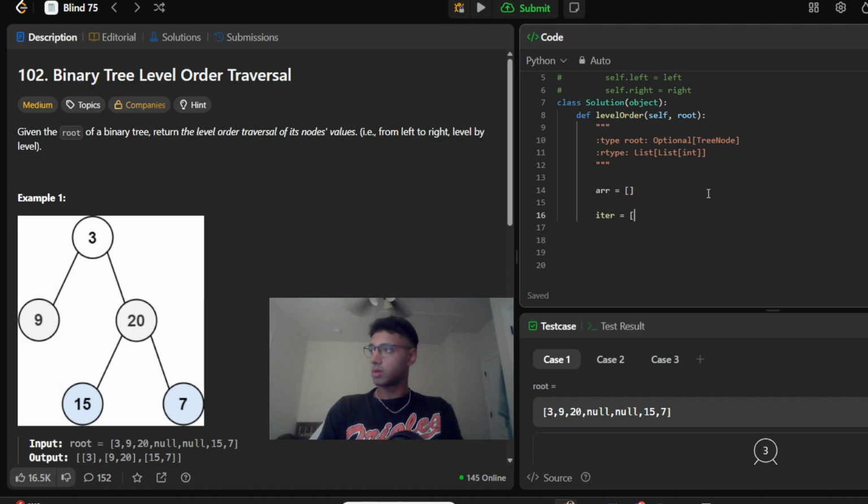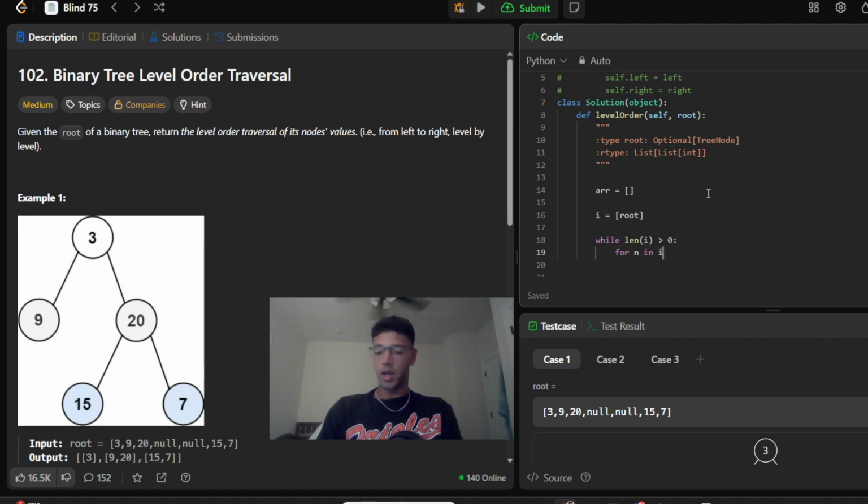Iter equals root, while I is not none. Sorry. While length of I is greater than 0.